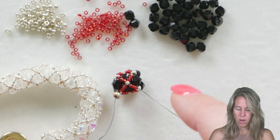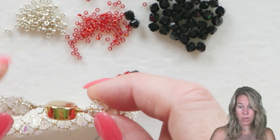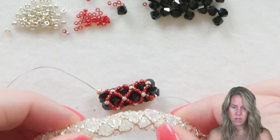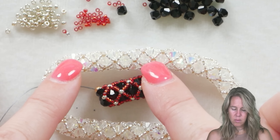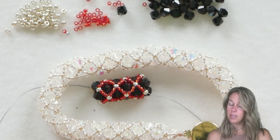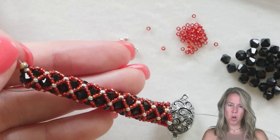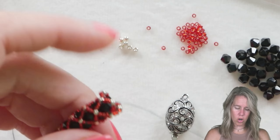My daughter Annabella picked out beautiful colors for this, and I think the red and black is going to look great with a crystal one — it has a little bit of a Disney feel but also a very classy feel. Continue to add on the whole way. Looking at the progression, you can see the bicones take a backseat to the seed beads that sit in front of the piece. This one has a gorgeous wedding look, this one has bold contrast where you really see the seed beads, and this one is slightly thinner because Cheryl used 15O's in the middle while I used 11O's — just slightly thicker with a thicker bead. I'm about three inches in and I started with approximately three and a half feet of thread; usually five feet is what I start with, but I'm recording shorter so you don't have to watch me pull through as much.